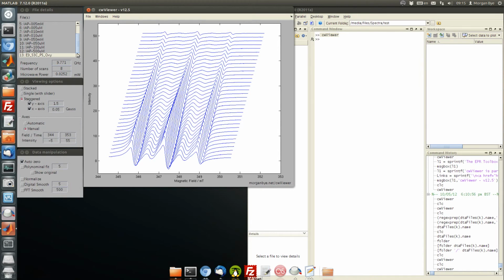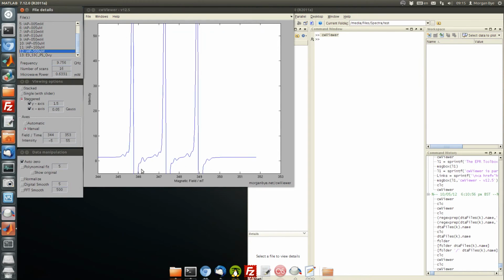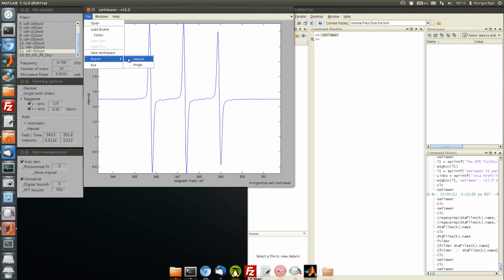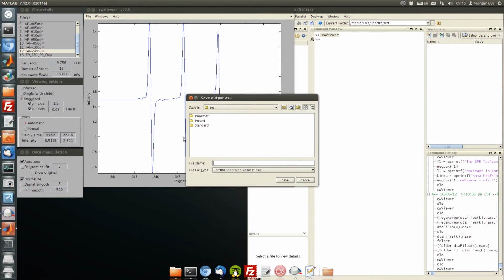So there are a couple of other options. Notice because I haven't put the axis back to automatic, it's still plotting on the same range, which is a bit nicer. So say I've now zeroed and normalized it, I can now export this as a data set. So once I'm happy with it, this allows me to save my data set either as a Bruker file, which might be useful to you if you want to go back to EPR on a spectrometer, or by default I've got it set up so that it exports things as a comma separated value.